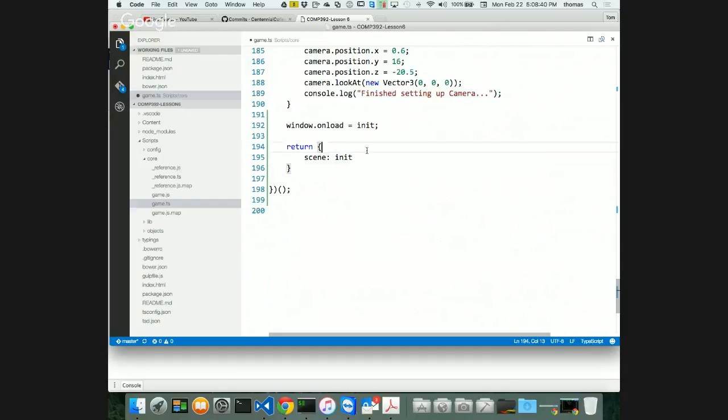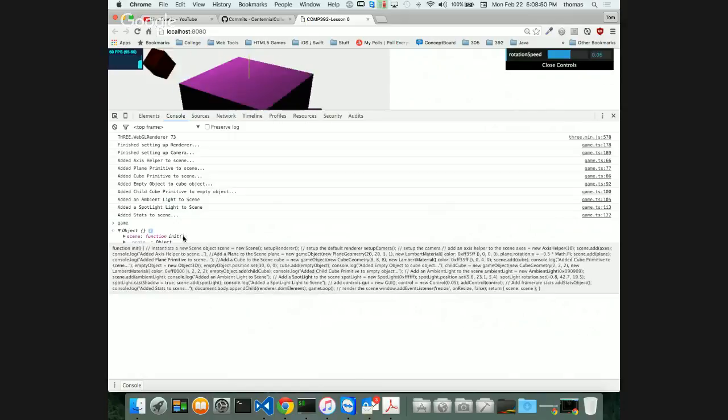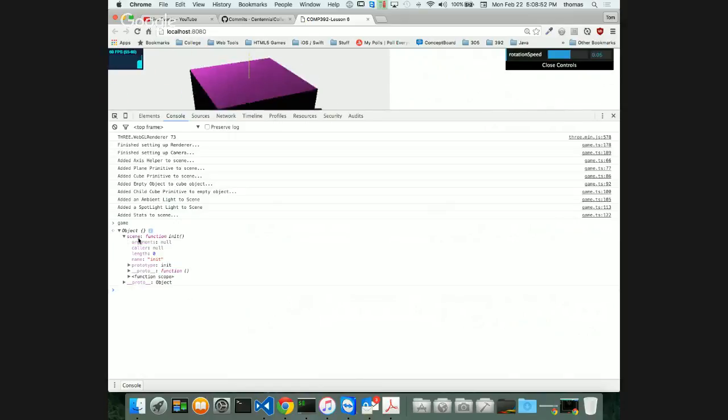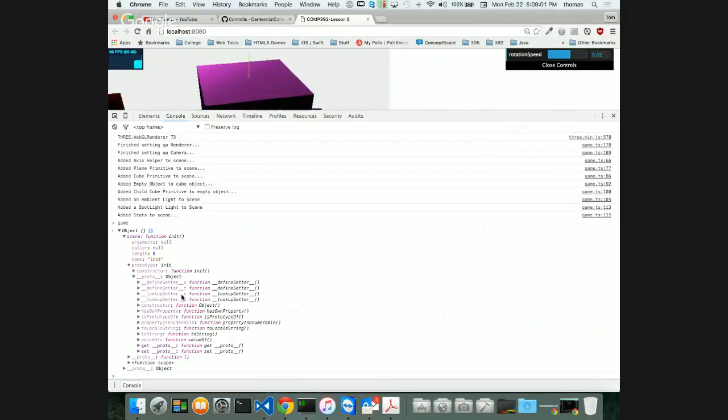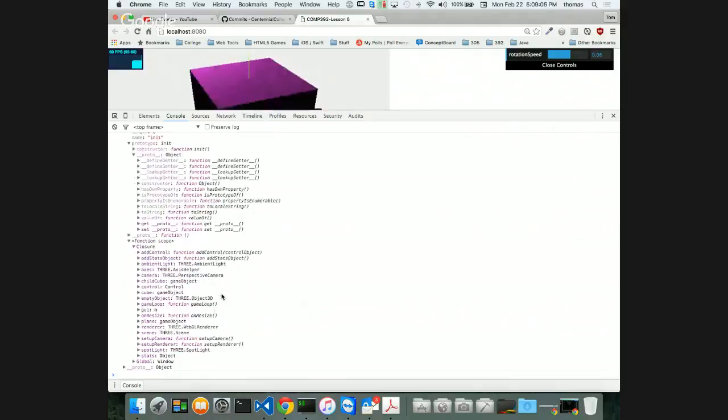So let's see what I get when I just do this. If I do scene init, what am I really getting here? If I go back out to here, and if I go to game and press enter, I still get an object. And if I open it up, I get an object, which is the function init. Inside my scene, even though it's called scene, it's not really a scene. And if I go in there, here's my prototype, and this is prototypical inheritance here. If I go into my prototype, I still don't see that I have access to my scene object, even if I bury myself in here.